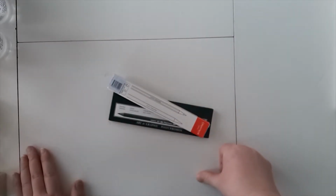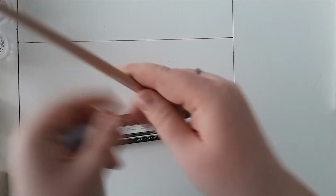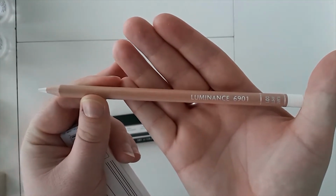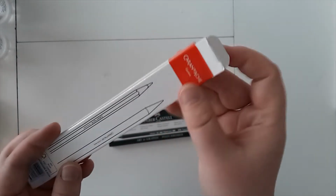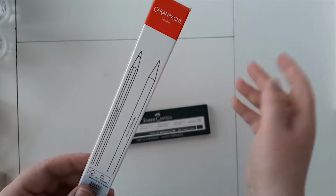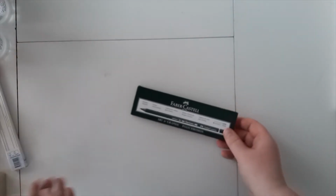We're starting to near the end here now. I bought myself one Caran d'Ache Luminance pencil in white. I have been wanting to try the Caran d'Ache for a while, but they are so wildly expensive, like seriously. So I wanted to try the white to see if it is any better than the Faber-Castell Polychromos.